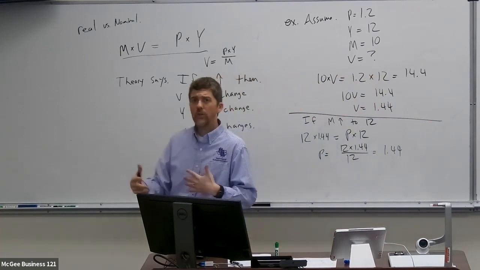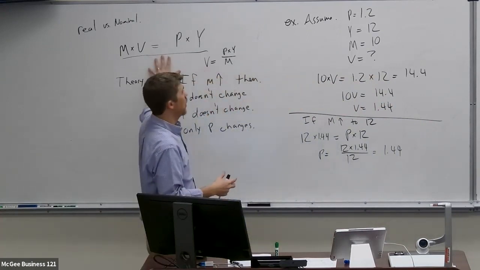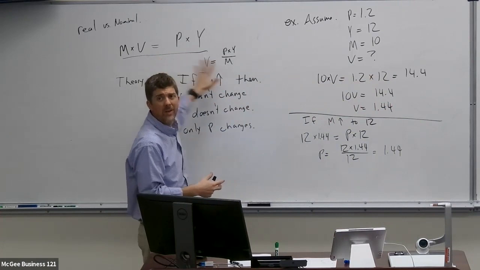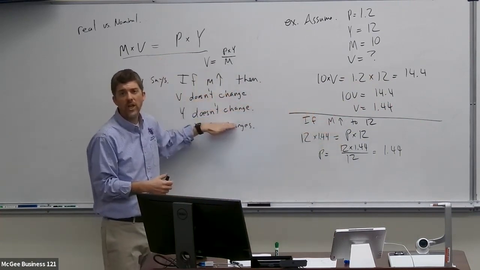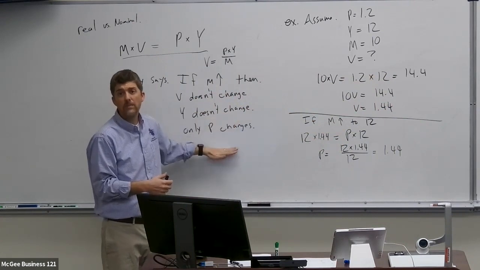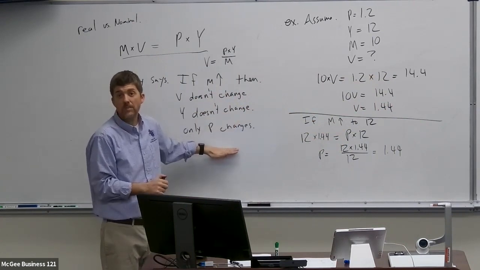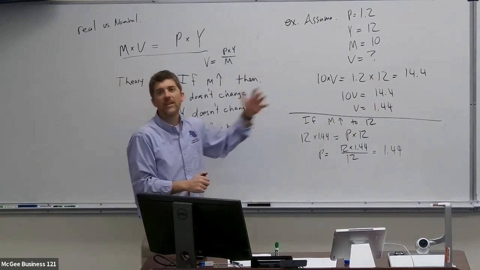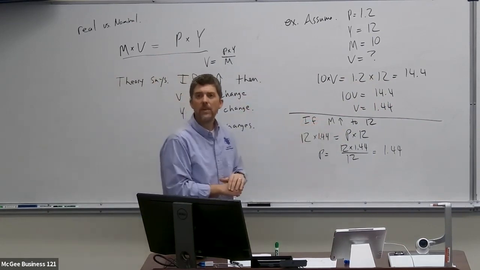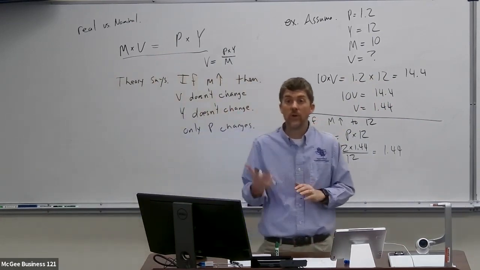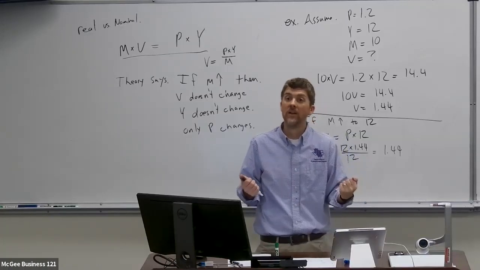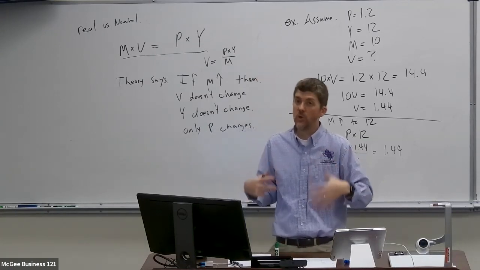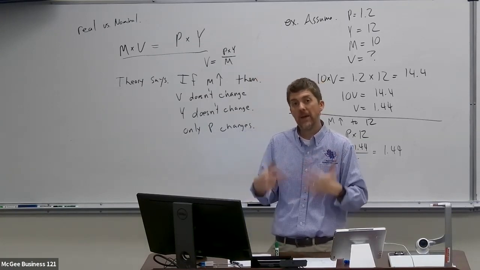The idea of how you work through all this stuff is using this equation. It's just a key equation we're going to use. The idea is we assume that V and Y don't change when the money supply changes, only P does. And how much it changes by is the exact same percent that the money supply changed by. A lot of people believe in this theory: if we increase the money supply, all we're going to get out of it is inflation by the exact same amount in the long run. And therefore, the Fed doesn't really control long-term real measures that we care about.